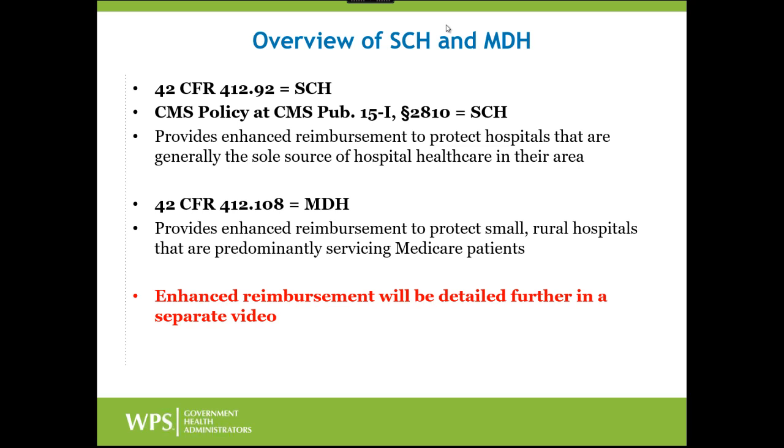For Medicare-dependent hospitals, the regulatory authority there is 42 CFR 412.108. The idea behind the MDH program is that it provides enhanced reimbursement to protect small rural hospitals that are predominantly serving Medicare patients. The enhanced reimbursement and hospital-specific payments will be discussed further in a separate video. This video is mainly about the qualifications and the criteria that must be met.